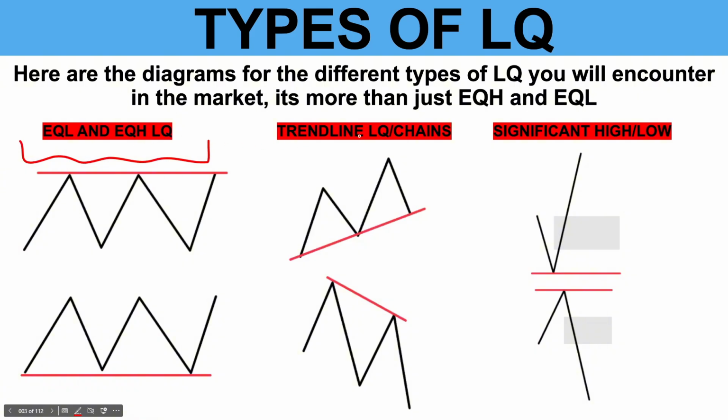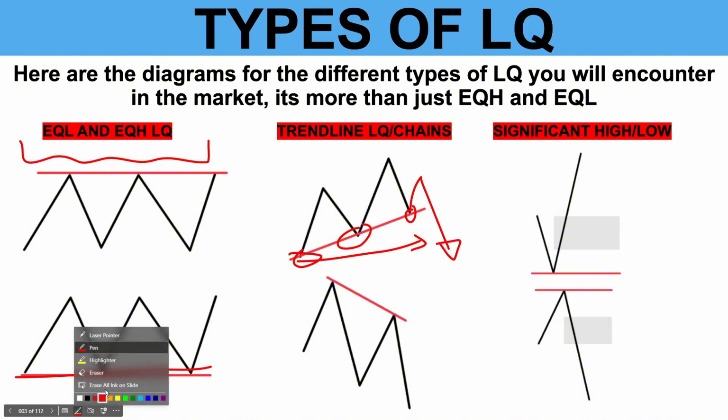We move on to trendline liquidities and chains. People often talk about trendline liquidities, but they don't talk about chains, and I'm going to explain to you what chains are. In this example, we have a bullish trend line. We can see that price is moving upwards. It's a dynamic level of liquidity, because it's not like relative equal lows where it's just at one particular price point. It's a moving price point. However, price is bouncing off this particular line, so we know eventually the traders trading this line will be liquidated.